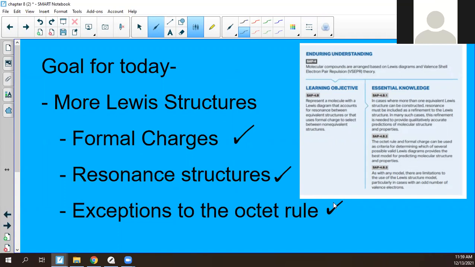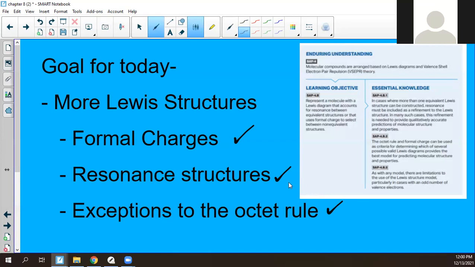Okay. All right. So the first thing we're going to talk about is formal charge. Formal charge only has any application when we do Lewis structures. And formal charge is not that bad. It helps us know which Lewis structure is correct if there are two or more versions that we can do. There are a lot of formulas that have more than one Lewis structure that works. So we have to use formal charge to figure out which one works best.